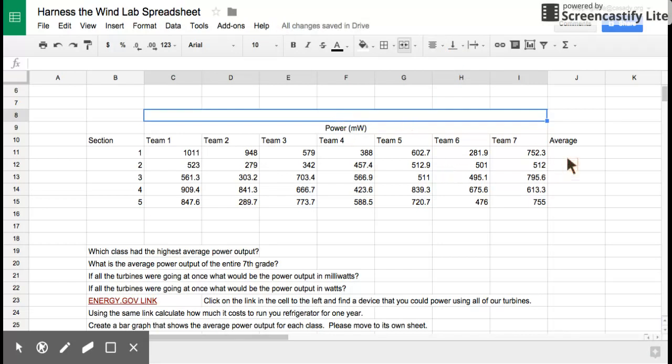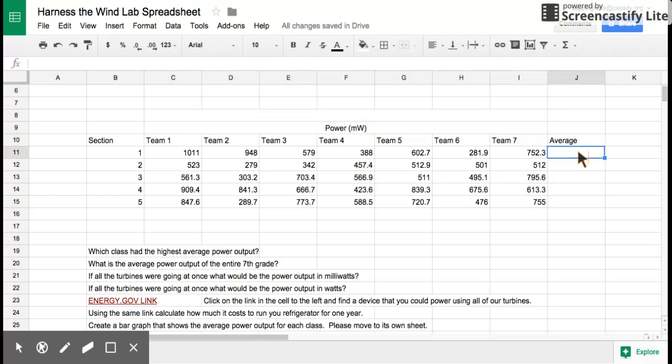Now for the other stuff, how to calculate the average of all of them: you'll click on the cell where you want the average, and we want to average every team from section 1. In order to do that, we come up, hit the function button, click average, and then select the cells that we want it to average.